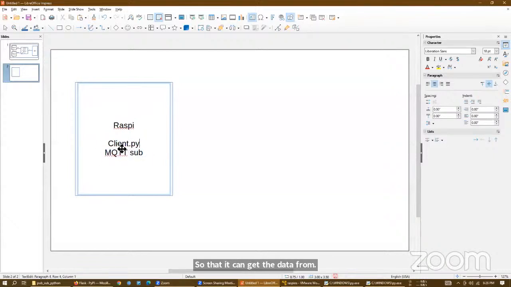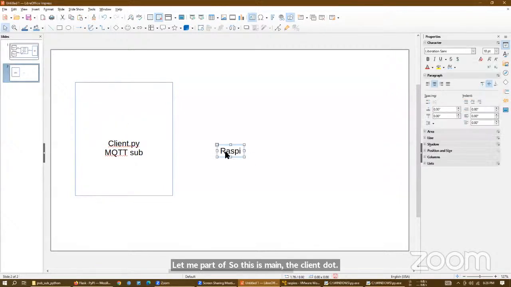This will be part of the main client. I should remove this from here and put it here. Okay, this is a Raspberry.